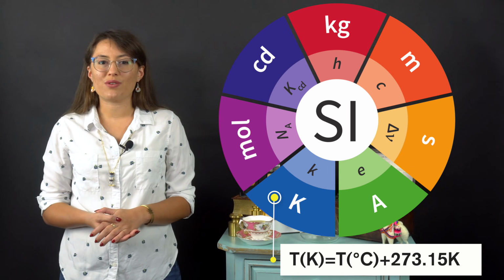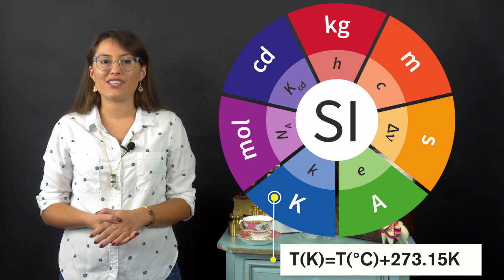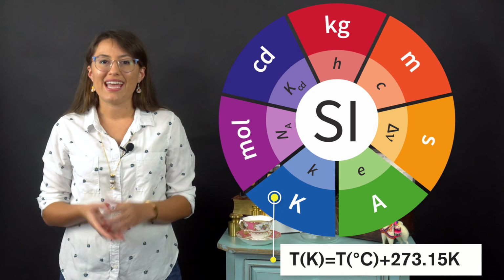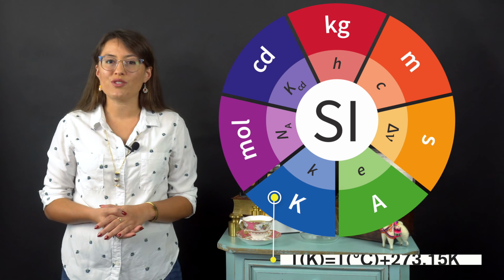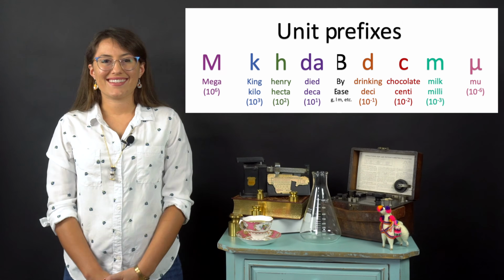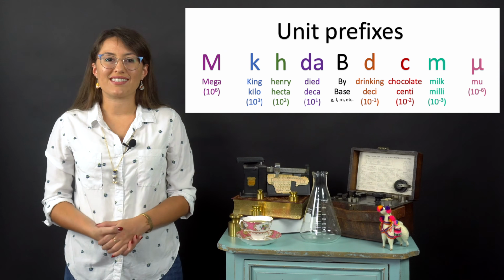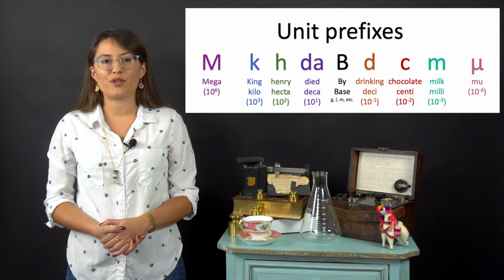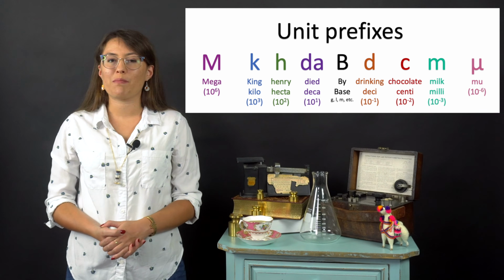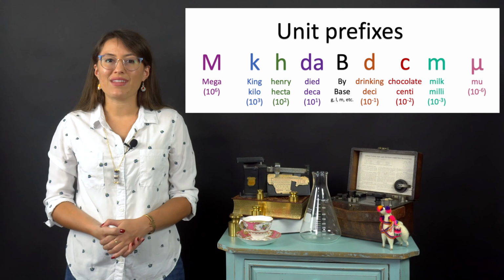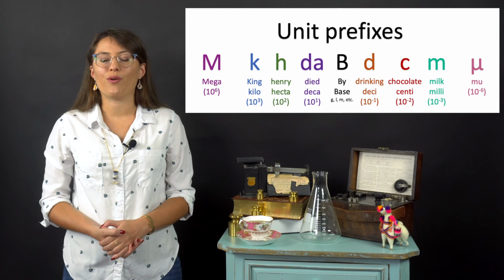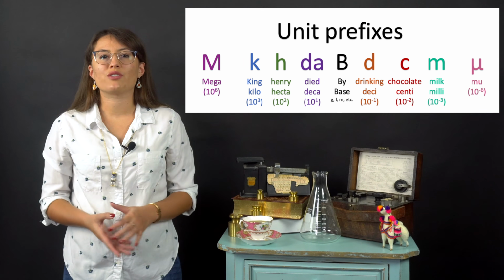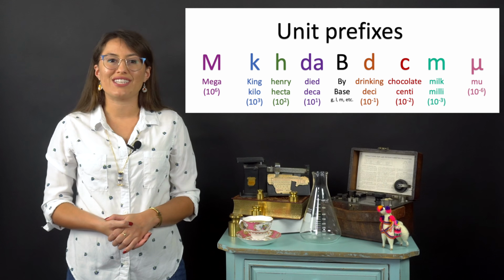The conversion from degrees Celsius to Kelvin is by adding 273.15. In addition to these base units, we will also use unit prefixes, which are all based on powers of 10. Some examples of common prefixes are as follows, where each symbol refers to a magnitude such as kilo, denoted by the lowercase k, and is equal to 10 to the third, or 1,000. These multipliers are important and you need to be proficient in using them.